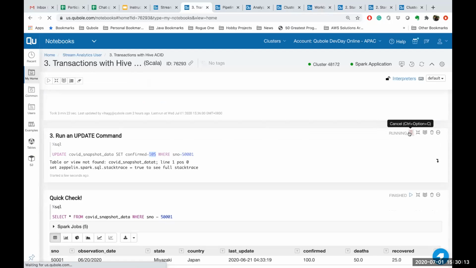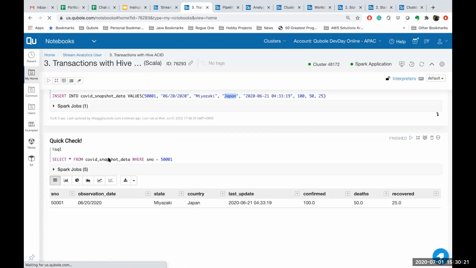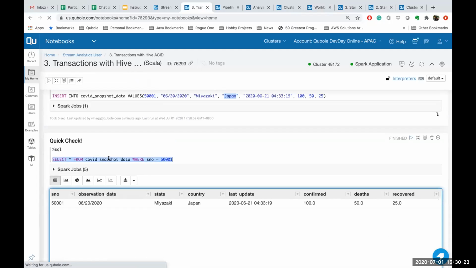And it is running. So the reason why I am discouraging you from running this Spark SQL here in the snapshot data is for a very simple reason. As part of this workshop, we have forcibly slowed down everything, and not everything is in the most optimal fashion that you would want.